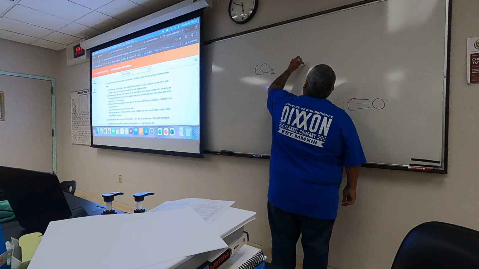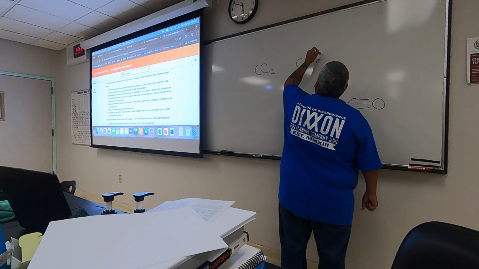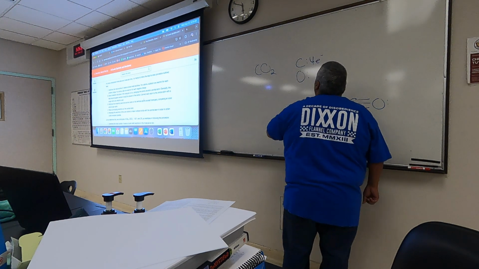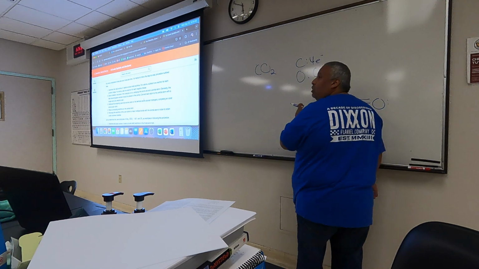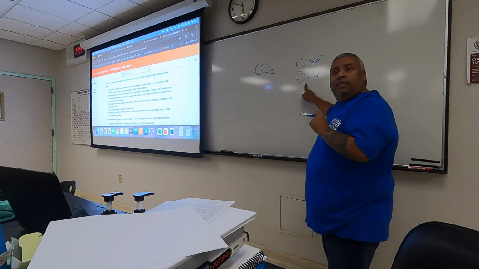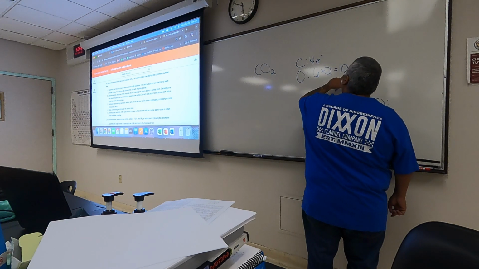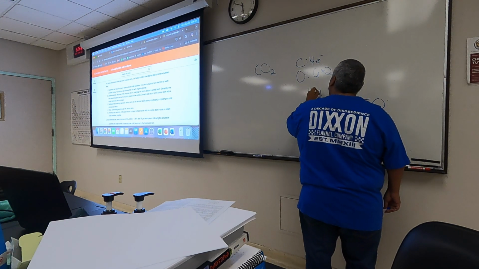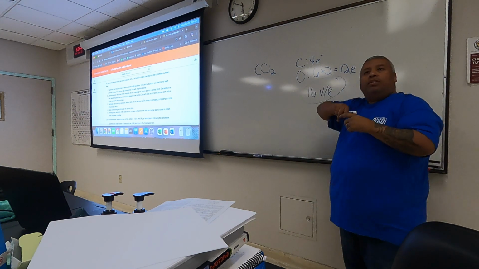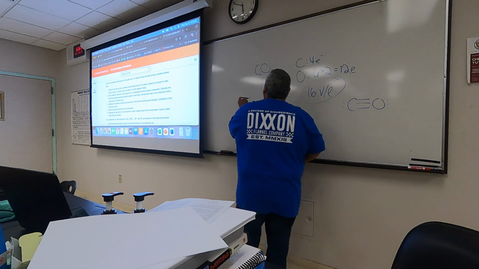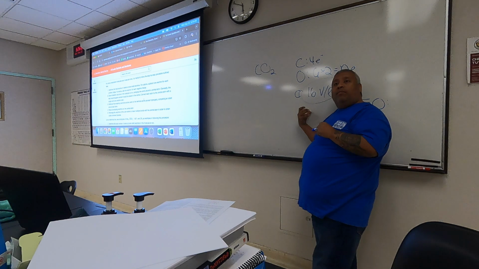So for carbon, carbon is in group 4. So how many valence electrons? 4. And oxygen is in group 6, so it has 6 valence electrons. The charge is -2, but for valence electrons, it does have 6. But there's 2 of them, so that's going to be 12. So 4 plus 12, there are 16 valence electrons that have to go into this structure. So this is step 1 right here: figure out how many valence electrons you have to work with.